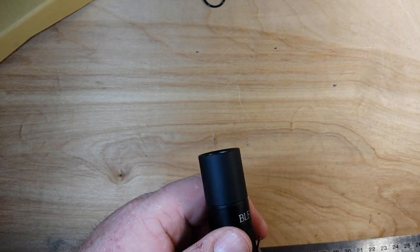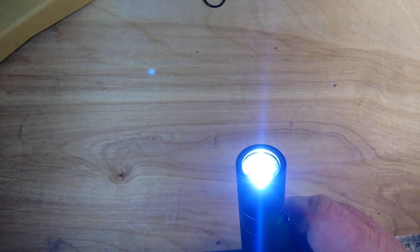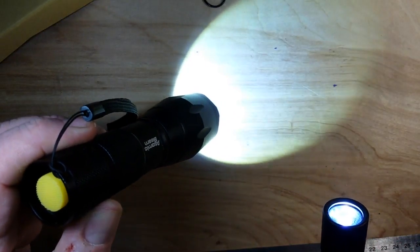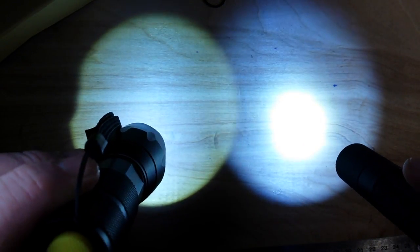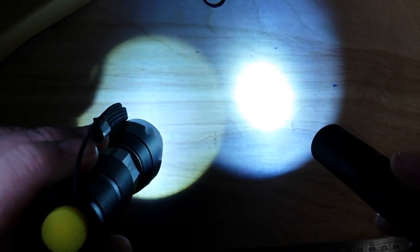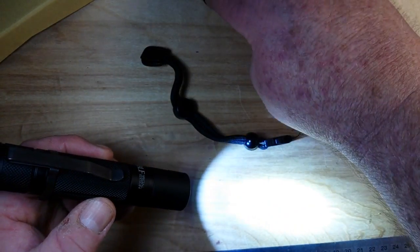Let's try a little experiment here. Moon mode — and turbo, that is our brightest mode. Here is the atomic beam flashlight that we did before, and here is this one. You can see a definite difference in the brightness — the BLF Special Edition is quite a bit brighter. That turns out to be one heck of a bright little flashlight, and for $26 delivered to your door, you're getting a nice kit with all the extras.